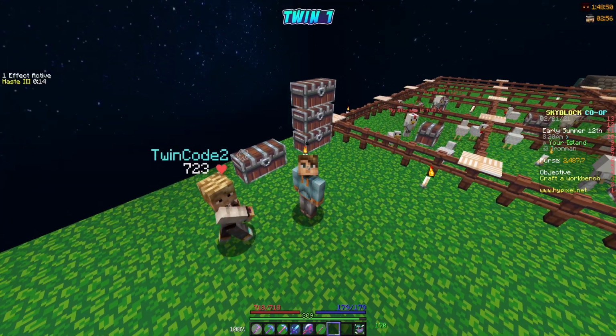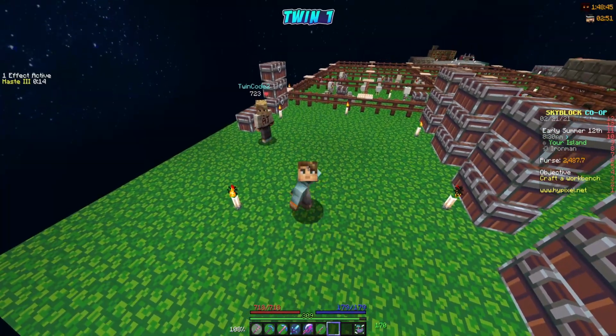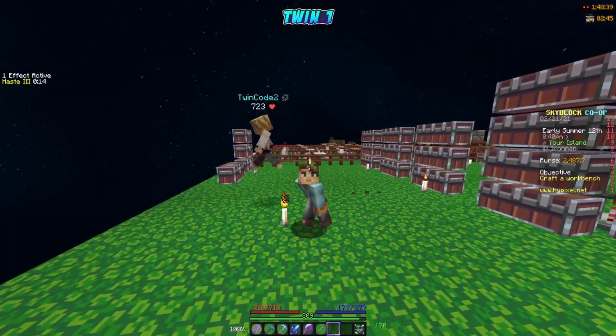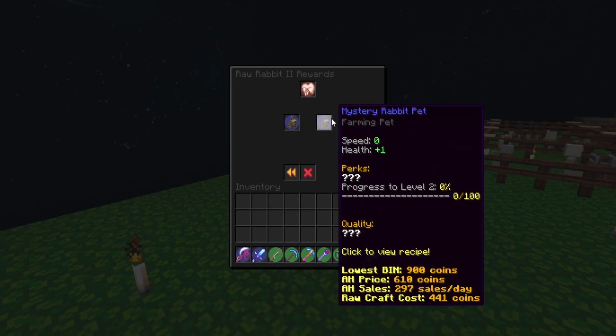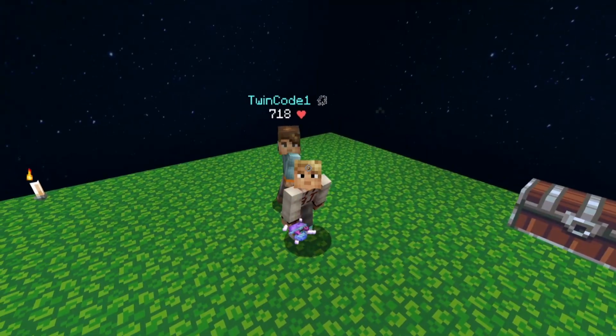But yeah, I just want to mention that the recipe for this pet that we're crafting is not unlocked. The pet we're going to be crafting in today's video is the rabbit pet. It's a great farming pet. It's going to help us with sugarcane farming and things like that. We actually can get a special rarity for the pet. As you can see, it's a mystery rabbit pet, which means the rarity isn't specified until you craft it. So let's see, hopefully we get a legendary. I don't know which one we can get here, but we'll see when we craft this pet.